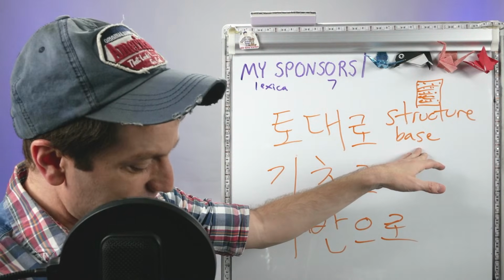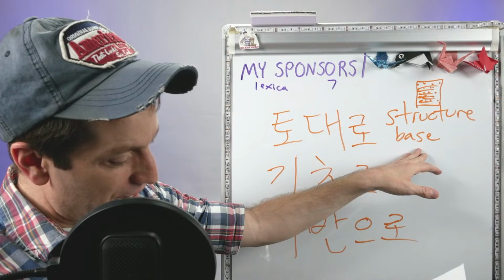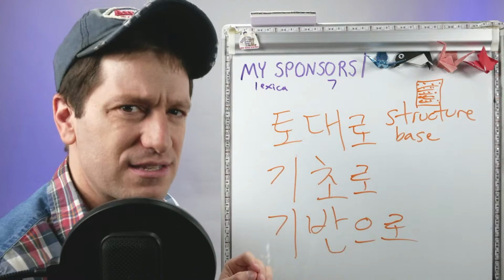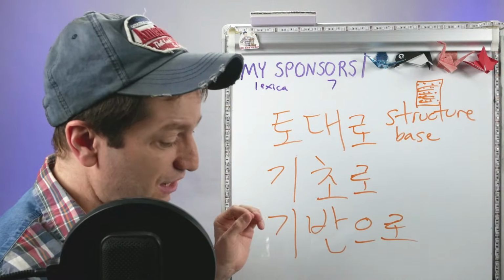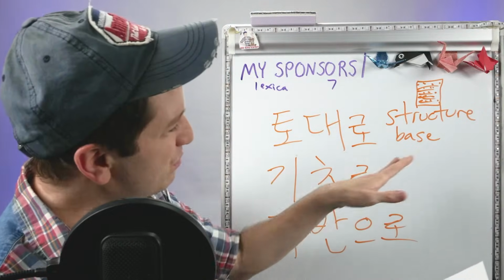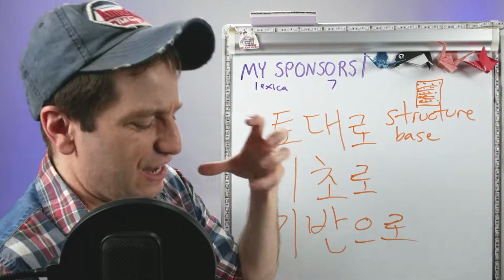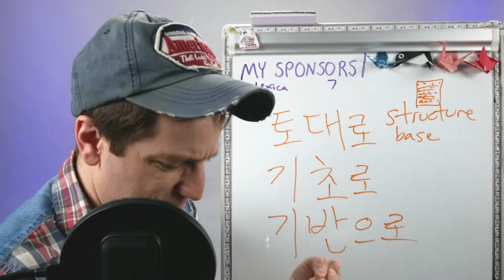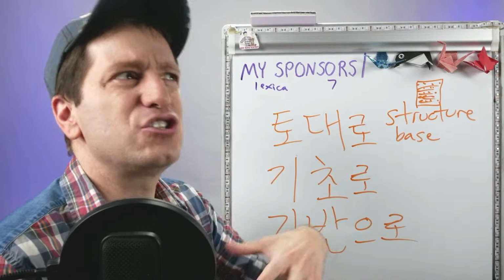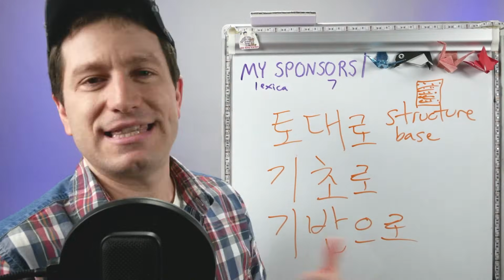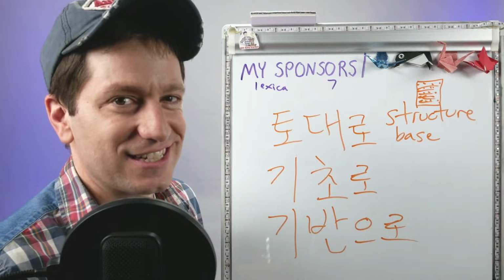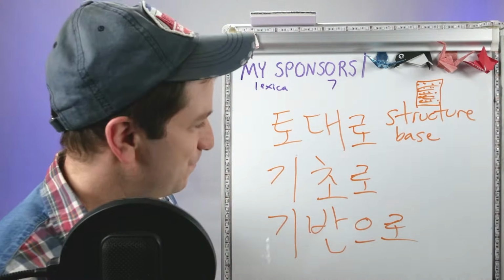So if you were to say, I based it on something, it has that nuance, 토대, versus 바탕으로, which kind of just sounds like that's the foundation of it. This has more of the nuance of something actually being physically based on something. Like that's the structure. So it just gives that nuance of something having the structure of something. Is that very different? No, it has the same use, and you can use all of these in the same situations, but it just has a different nuance.